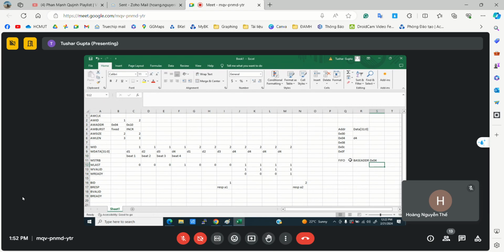It will just push back the data. So the FIFO will contain the 4 data items: D4, D3, D2 and D1. This is the usage and advantage of the fixed burst type.